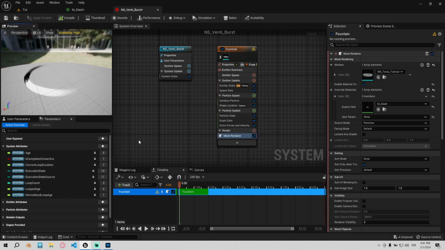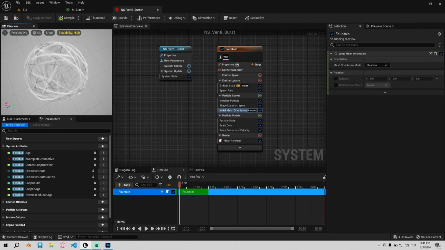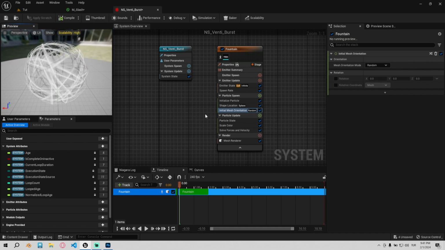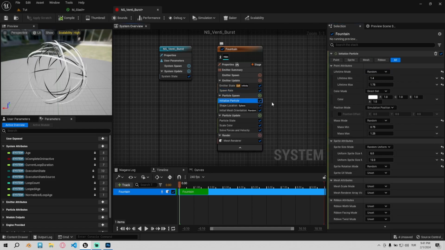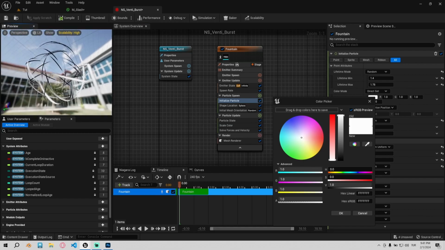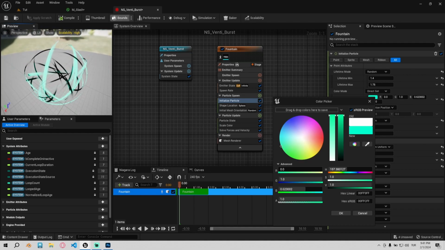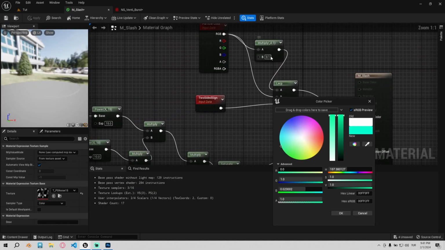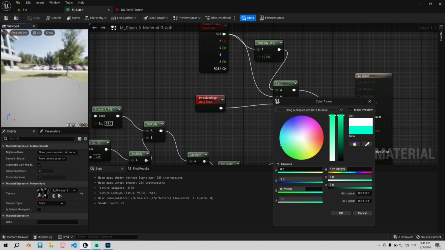They have the same orientation, so we have to change that. So initial mesh orientation, we have this, which is what we want, but maybe not that much. And let's change their color. I mean, this looks kind of nice, but let me make it cyan. Maybe 0.1 was a bit too much. Let me make it 0.1. I mean, the black is actually so much black and it's kind of disturbing.